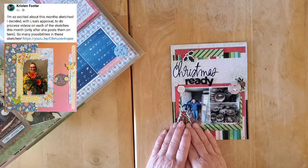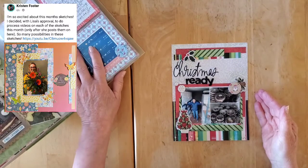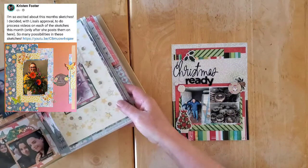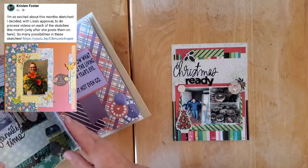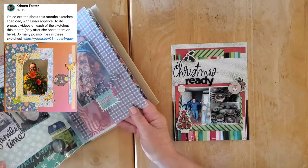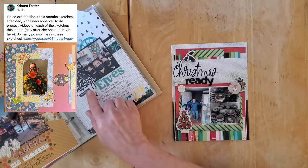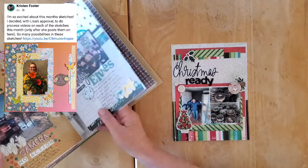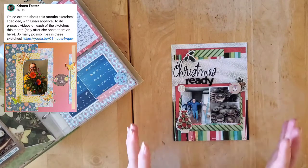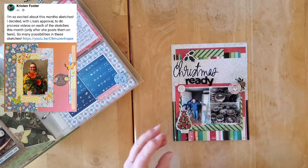So what I did today, as you can see, is I turned it on its side because this is going to go into my December documented album — and actually, my friends, I think this is the very last layout to go in. I have one page and I think it'll go there, though this is probably not really the place for it, so I just might have to reorganize very slightly. I think it should go here, so I may have to move a couple of things slightly — but I just wanted to get this in the album.